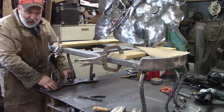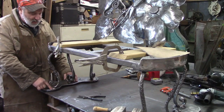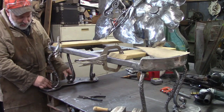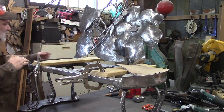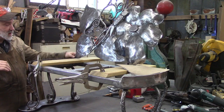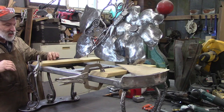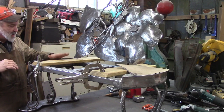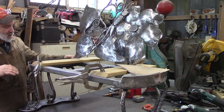We welded on our feet and wire brushed them clean. We've got a few little welding spatters to get off yet, but they're pretty much done. We're starting to mock up our back. I've got it tied up here with a rope from the ceiling, and then I've got these 2 boards that are the same thickness as the plastic board that we'll actually use, just to kind of give us some kind of gauge on how tall it needs to be.